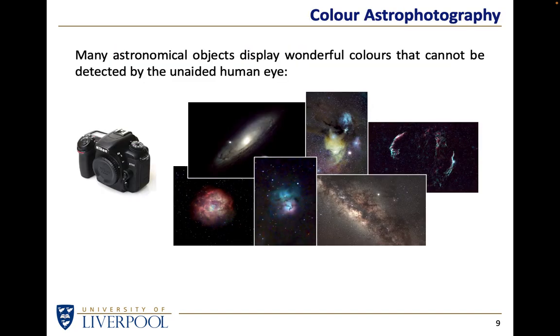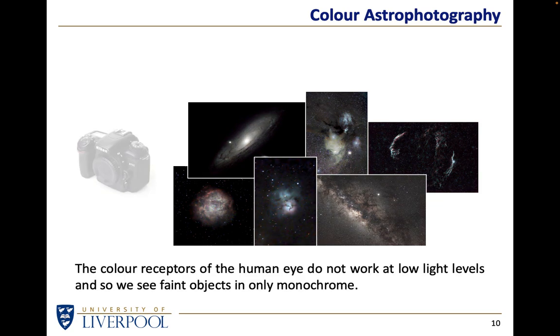Now, we know that lots of astronomical objects that are up there are beautifully colorful. Perhaps not so much galaxies. They tend to be a little bit beige. But there are loads of interesting objects up there. For instance, the beautiful red of the Rosette Nebula, or the blues and the lilacs of the Trifid Nebula, the yellows and blues of Rho Ophiuchus, and the reds and cyans of the Veil Nebula, for instance. So we know those colors are up there.